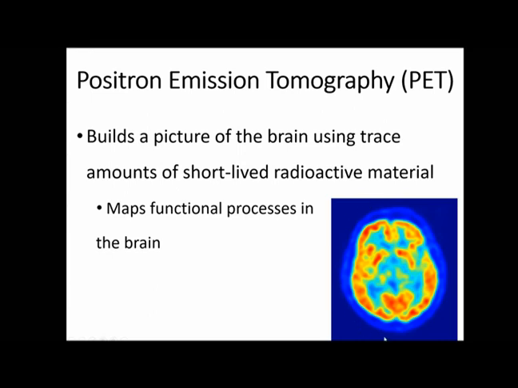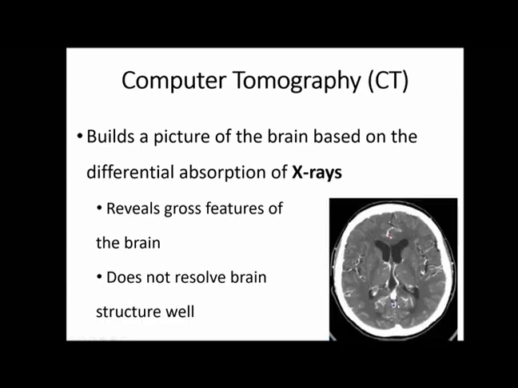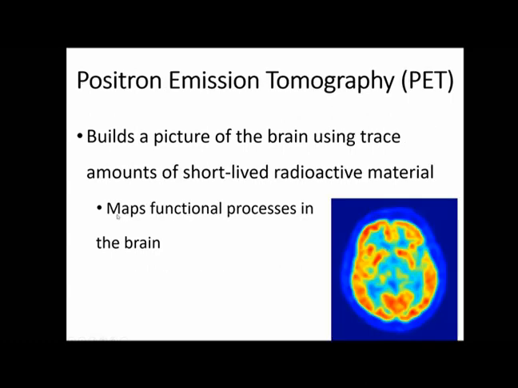And so we get this kind of fuzzy-looking color image over here. And the PET scan is interesting in that it isn't just giving us a stationary picture of the structures, it's actually giving us a primitive map of the functional processes going on in the brain. So the areas that are this red color are more active, and then the blue color is less active. So we can see generally which area of the brain seems to be more or less active at any particular time.